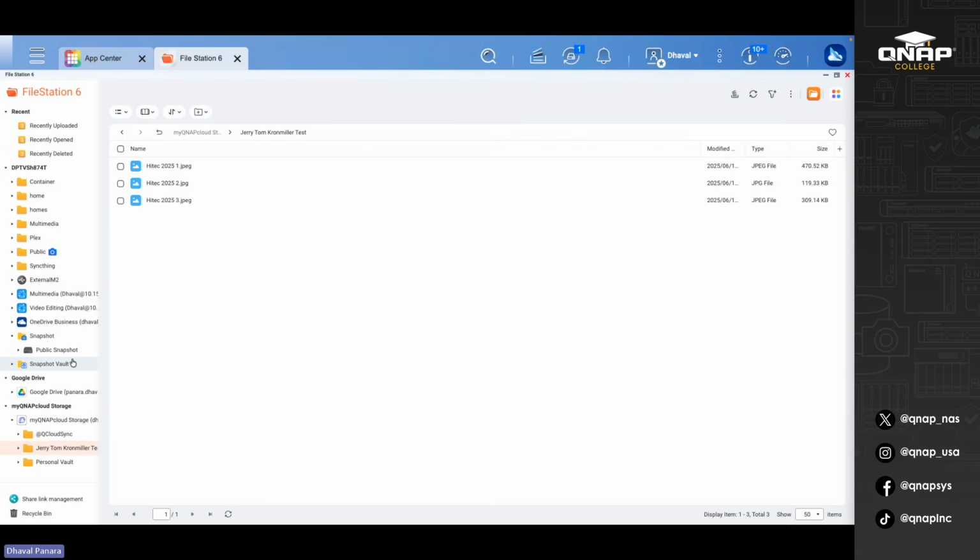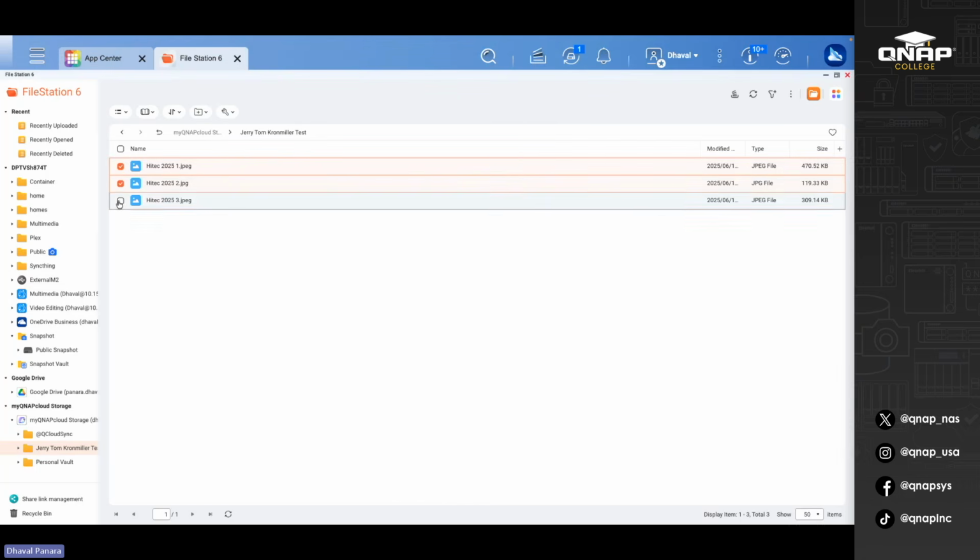All right, so going back here. As I mentioned, now you can access all your data from the cloud services from a single portal. If you have a lot of cloud services that you have enabled, you can just do that via File Station. No longer do you need to open up Google Drive, OneDrive, or other services on your computer. Just add them into your QNAP. And you can also copy back and forth as well.